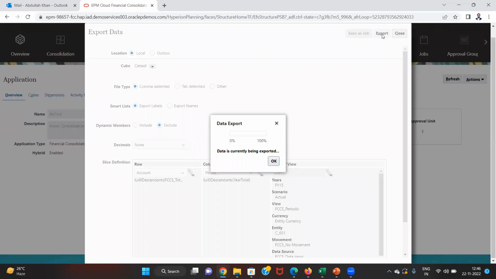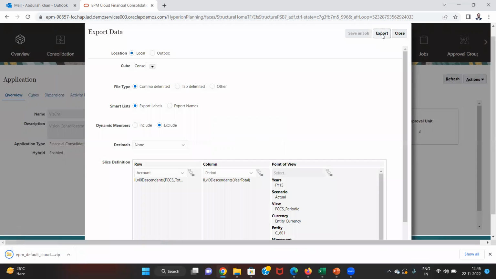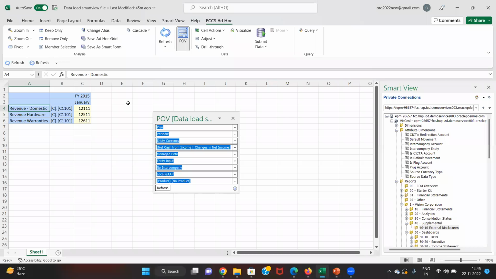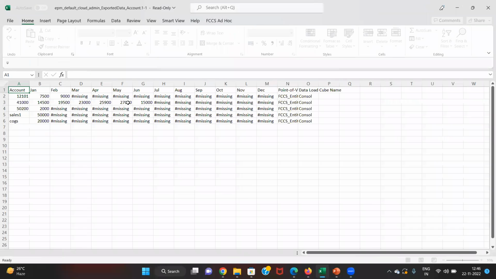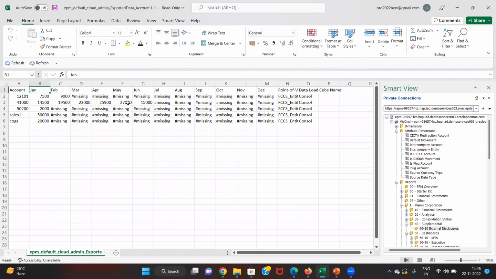Data is getting exported. See, here is the CSV file that it has exported. So we'll just open and see if all the dimensions and the rows and the columns have been appropriately exported or not. Yeah. So I have data in all these accounts. Therefore, it has exported these accounts. And along with that, it has exported the data that is already there in these accounts. Although I have selected the whole balance sheet under the account dimension, it will show me the accounts only for which the data has already been stored.